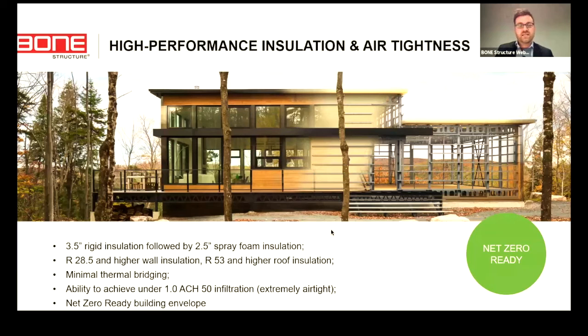Now, into more specifically the insulation and air tightness. Many years back, while I was studying architectural technology, my building science professor said to the class, and this is another far-fetched statement, even more so than the Lego versus Play-Doh comparison, but it's always stuck with me because the point that he was trying to make really made that point: if you want to keep warm in the winter, would you chop up a sweater and eat it and put it on the inside? Or would you wear that sweater on the outside to have that full thermal break around your body? And we know the answer to this. But again, it does get the point across that you should be installing the bulk of your home's insulation on the outside of the structure, not in between the studs like we see in wood frame construction.